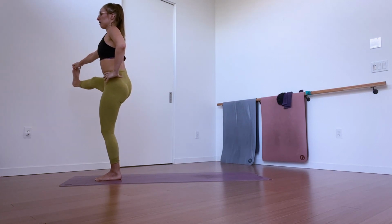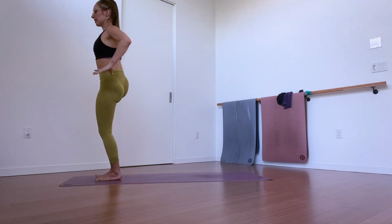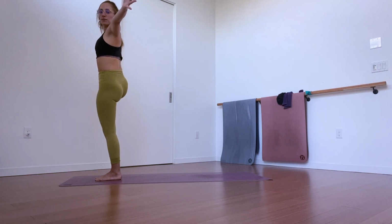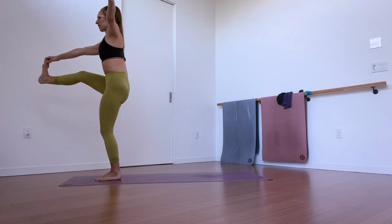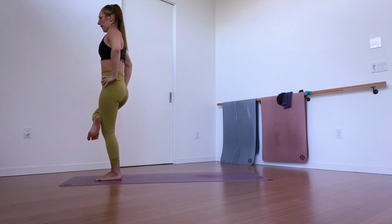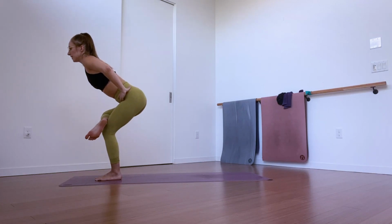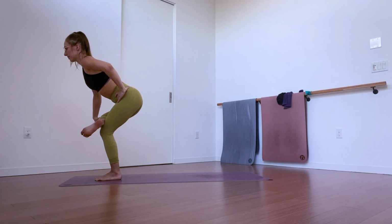You can sit here, or if you'd like, you can open your right leg to the side. You can open your left arm out to the side. You can let the gaze follow. Coming back, bending the right leg, single-legged Tadasana. Crossing right ankle over your left thigh. Bend into your left knee, sink the hips back, making sure your right foot is flexed to protect your right knee.